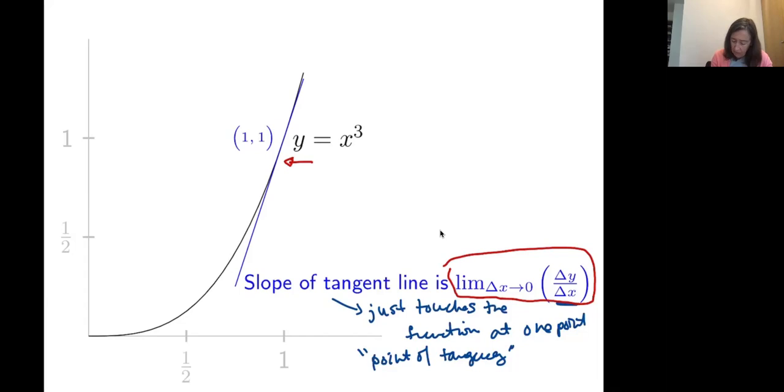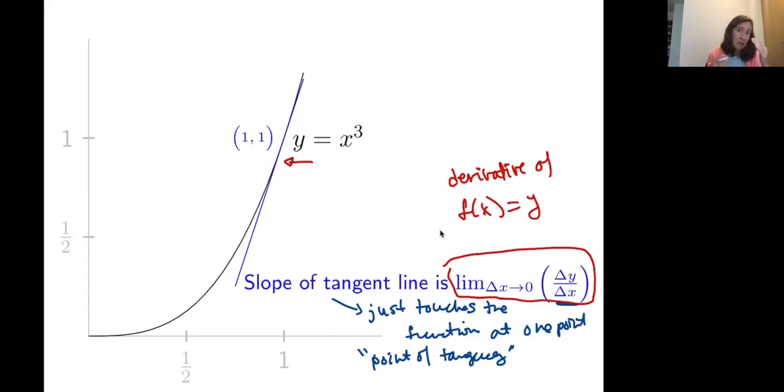This, what I've got circled in red here, this limit as delta x goes to 0 of rise over run, that is the derivative of f of x. We can also say the derivative of y. All right, pause for a moment, because that is kind of the big idea in calculus. If we want to come up with these slopes for nonlinear functions, we're thinking about what people will sometimes call the slope at a point, or the instantaneous slope.